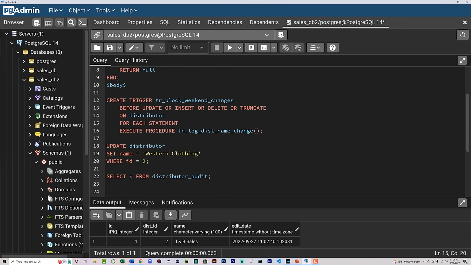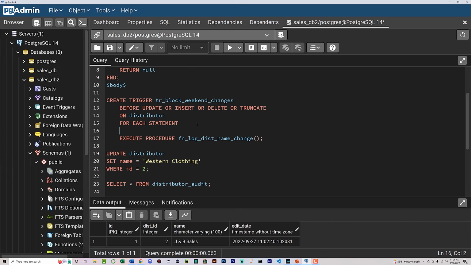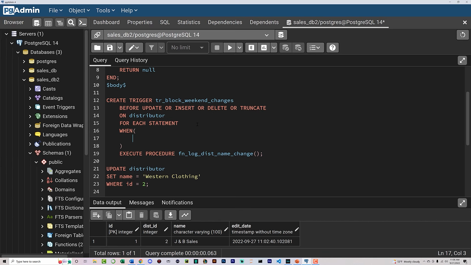And then we will do a block here. So we'll say for each statement, when, here is our condition, and we're going to say a weekend.